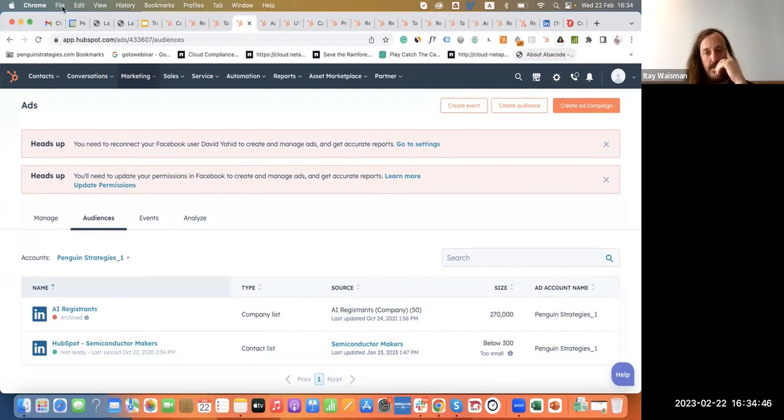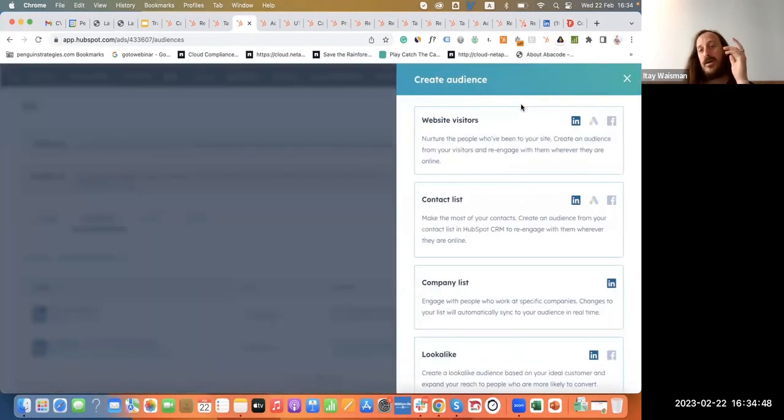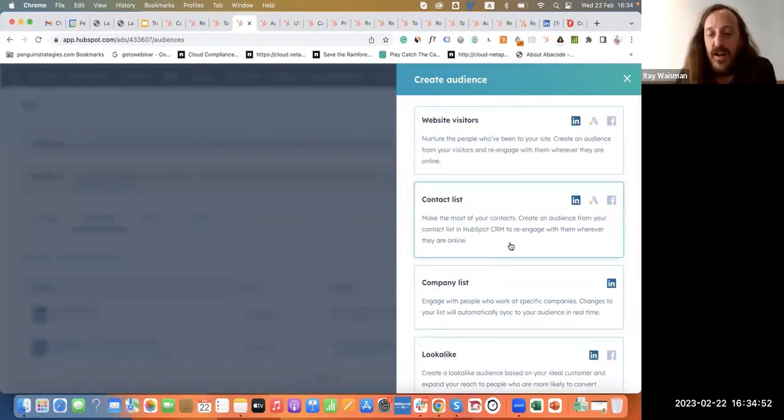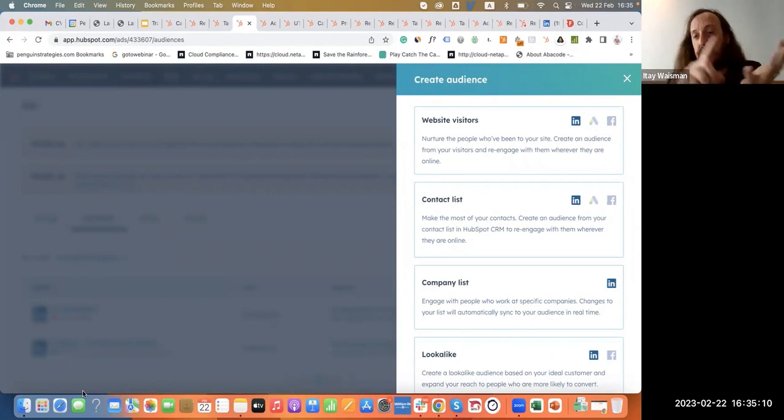Basically, I use this tool in several other ways. I'm not a fan of lookalikes in general, but again, that's specific to our product, because our product is expensive with a long cycle.